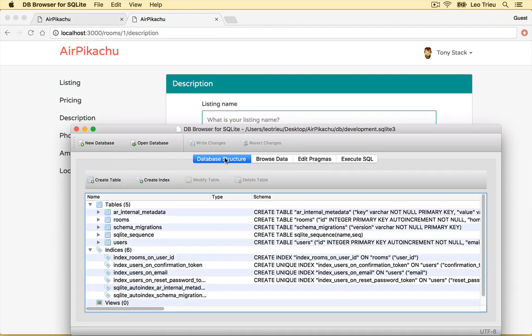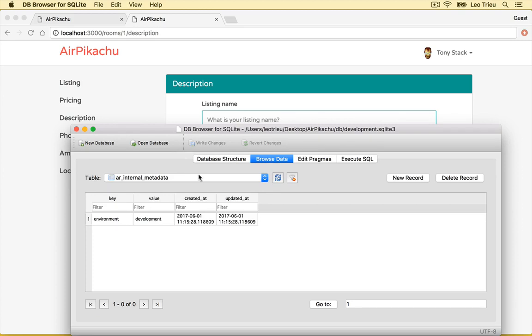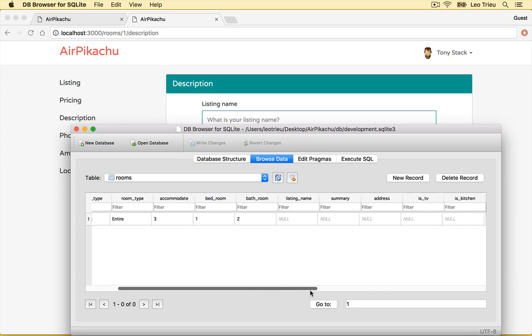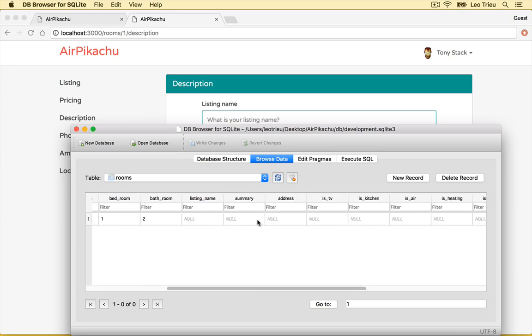Go to data structure and go back to browse. Yeah, we got a room. As you can see, we got the first room created, which is awesome. And also we have home type, room type, accommodate, bedroom and bathroom created for us, all of which we created in the previous task. And let's see the rest. They are still null and empty.